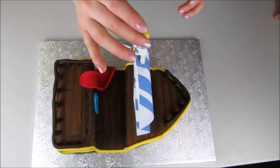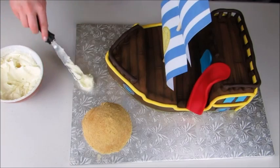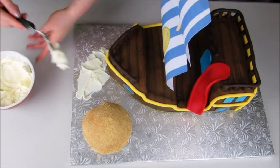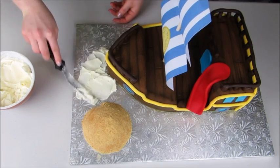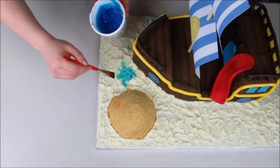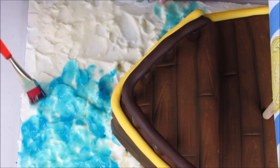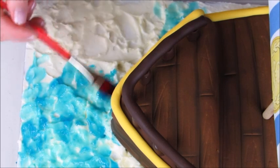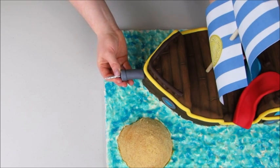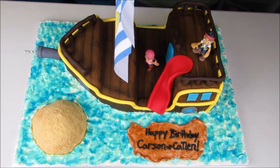I'll use some glue to secure the top of the flag to the top of the sail, then hammer the whole thing right into my cake — nice and sturdy. I'll cap it off with a little ball of yellow fondant. For the cake board, I wanted to add water rather than leaving it plain, so I've covered the entire board with buttercream icing and made it rough and ridged like water. I've dyed some gel paste blue and lightly brushed it on top to add color and a watery effect. I've also added a little sand island with a small map for the birthday message, then stuck in the cannon and added the little plastic figurines.